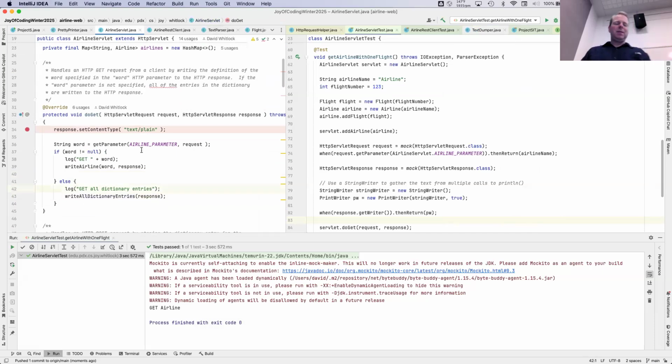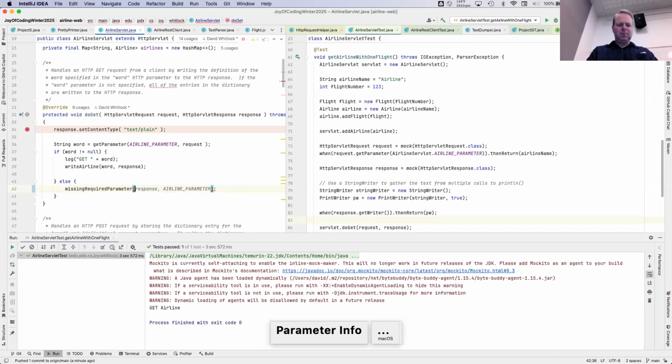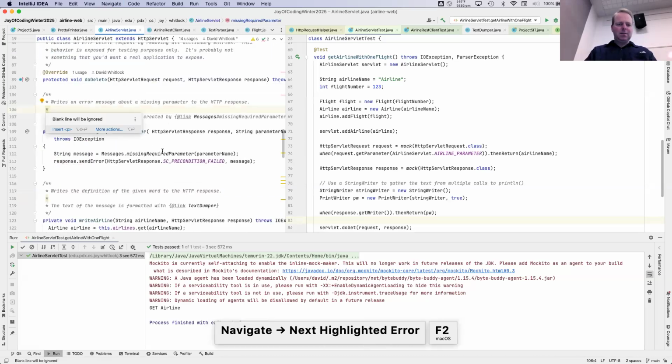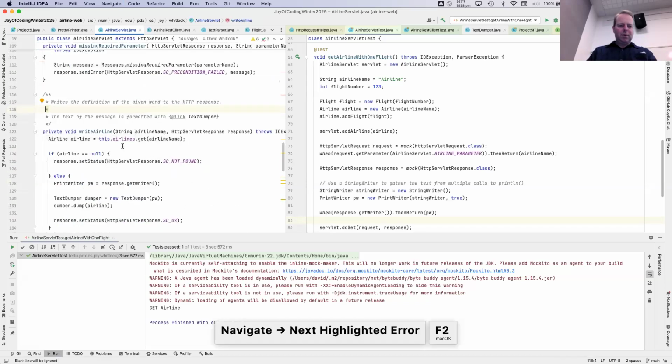So this is a place where I suppose I could implement that functionality to say, if the airline parameter doesn't exist, actually there's a thing for that, right? There's a missing parameter required response and airline parameter. Thank you. And so now I don't need this method anymore. Where is that?